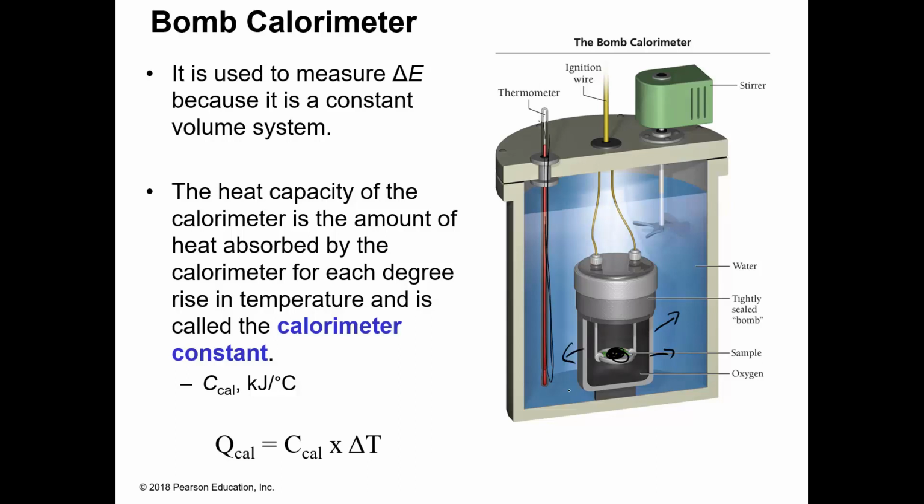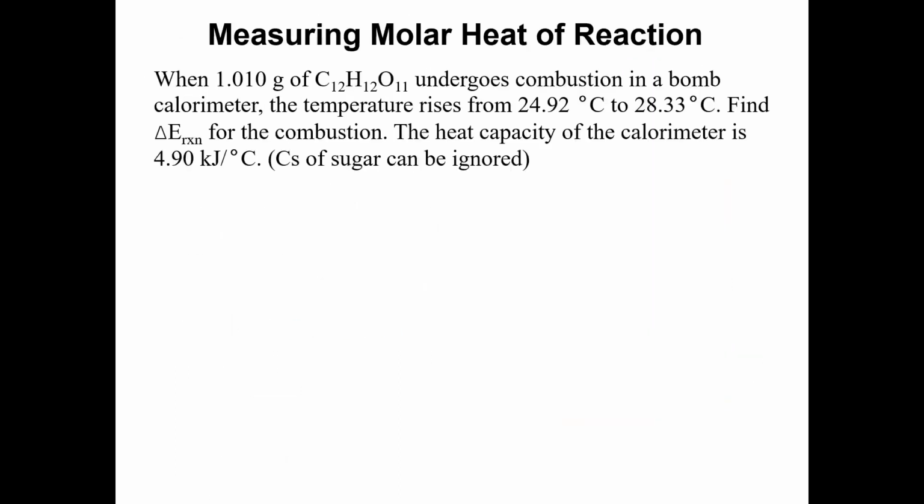And then you ignite it, and heat's given off, and you can measure the heat given off by this reaction, and then knowing what the heat capacity is of the calorimeter, you don't even have to worry about the volume in here. There's a specific constant for different kinds of calorimeters, and the units are in kilojoules per degree, so you don't have to do per gram, so that makes it a lot easier. And so looking at those units, all you have to do is multiply the heat capacity of the calorimeter by the change in temperature, and you can determine the heat absorbed by the calorimeter.